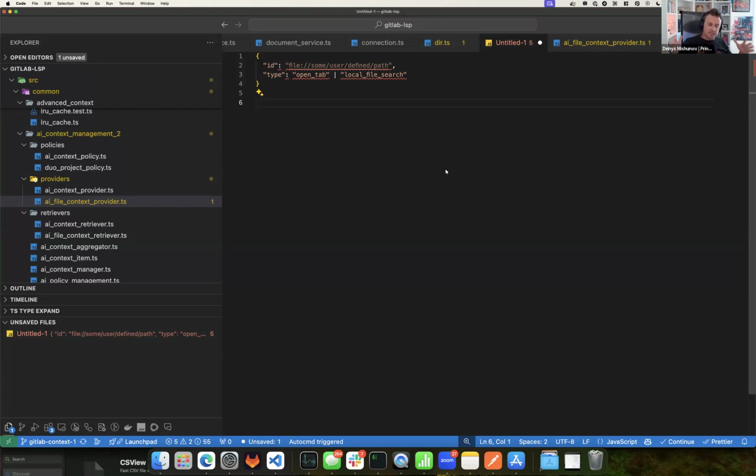So wouldn't it make sense for the backend to be very type agnostic and let the client on the LSP decorate those chunks with whatever we want? Then I think we decided against that when we were doing code suggestions. Why? It is much more flexible. It requires the release of only one package, just the language server. While if we have a very hard-coded relationship with the prompt, we will need to update this not only in the language server, but also in the AI Gateway. And maybe in the monolith we will have to do this for every single content provider, which is counterintuitive and not very efficient, in my opinion.